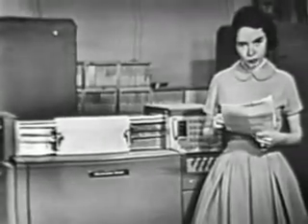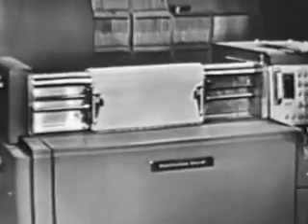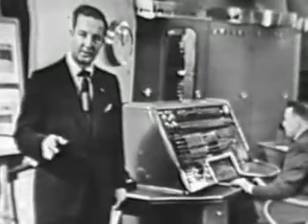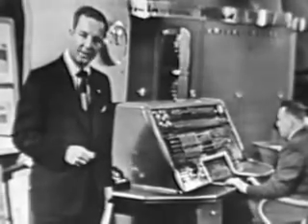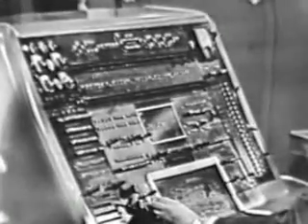Here is where we get the answers — you might call it the voice of Univac. Actually, it's a high-speed printer that prints results at the rate of 600 lines a minute. So you can see that Univac is both fast and versatile. But most important is the assurance that Univac will give you the right answer, and that's made possible by Univac's unique ability to check itself on possible errors. Let's watch right now as Univac puts itself through one of these self-examinations. Here it is checking on some of its own units — it's really an amazing and yet so wonderfully practical system.